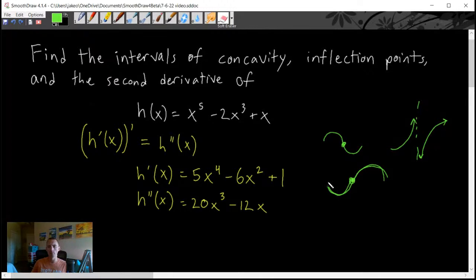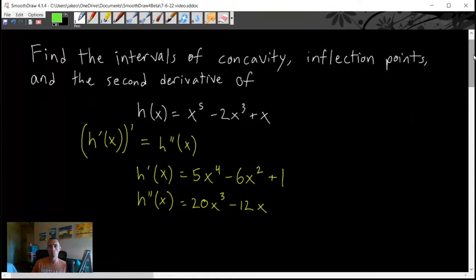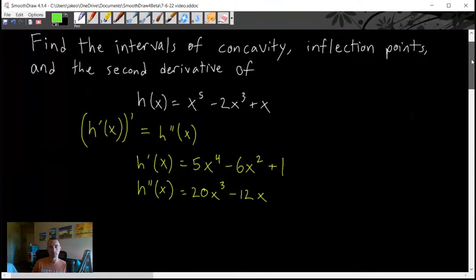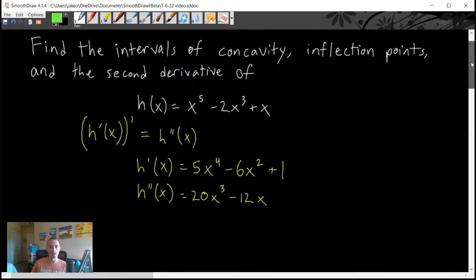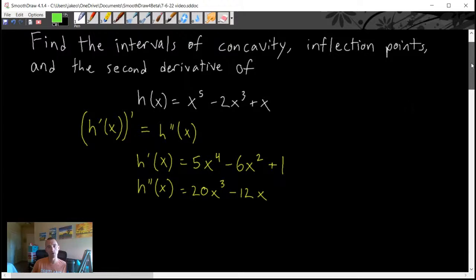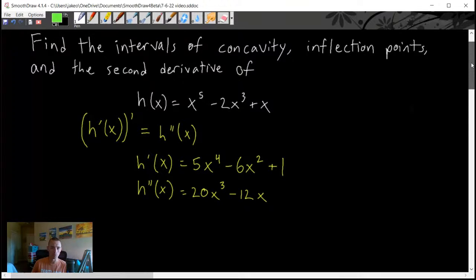Like I said, in this case, our function's domain is all real numbers, so it's not really going to come up here. But if you're doing other similar examples, you want to keep that in mind because you would want to use spots like that. And I'll get into what exactly that looks like in a second. You're going to want to use that for the intervals of concavity, but you're not going to want to consider those inflection points technically.